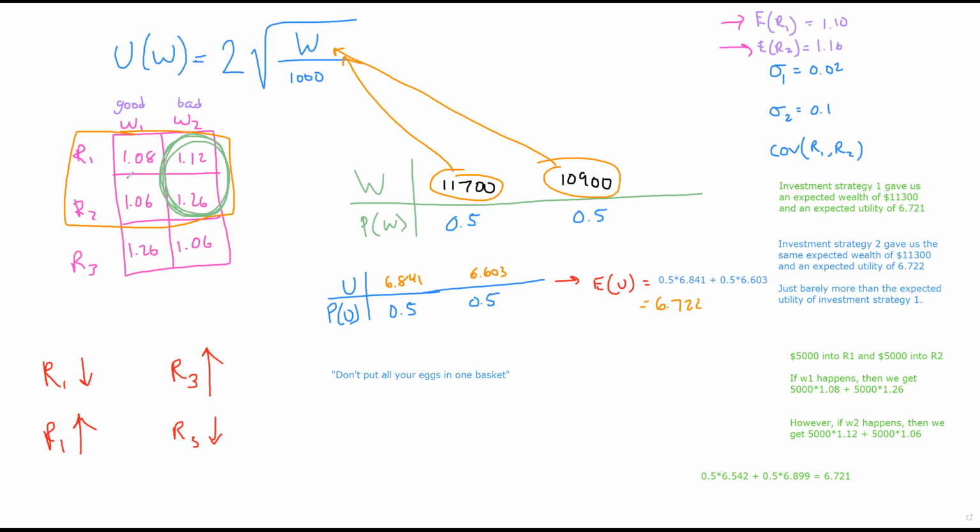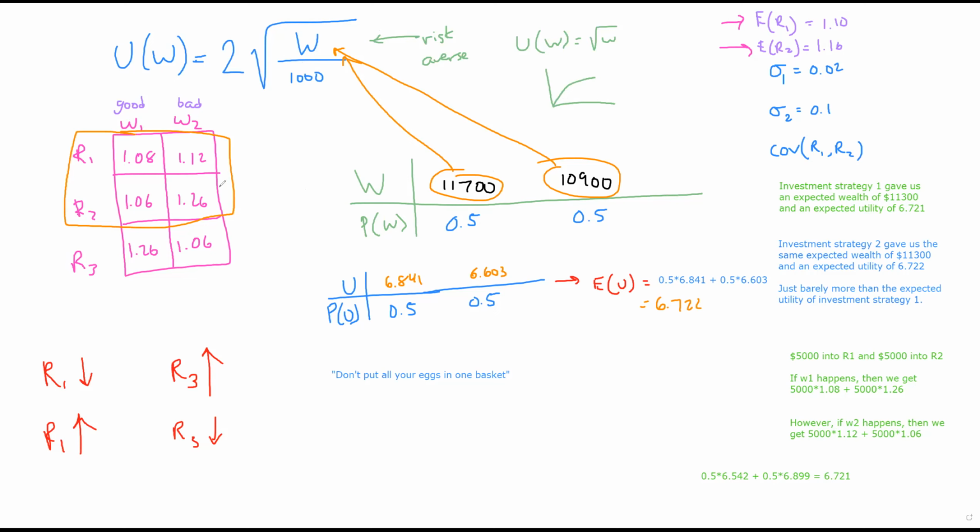But we don't want to do that, and hopefully what you've seen over the past hour or so is that some insurance is better for people who are risk averse. By the way, this is a risk averse person. Why? Because we see their utility function is some sort of square root of wealth. Granted, there's a divide by 1,000 and a multiplication of 2 out in front, but that doesn't change the fact that the shape of this graph is concave down.